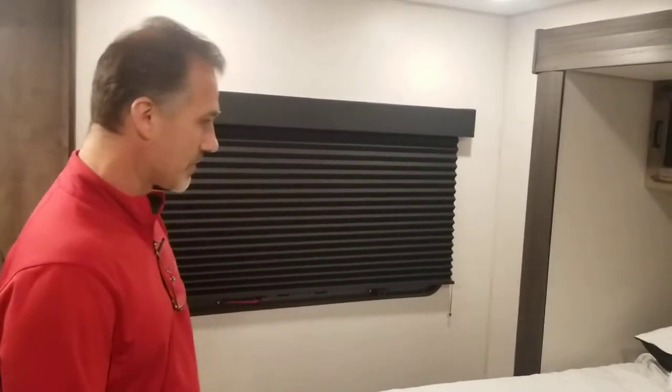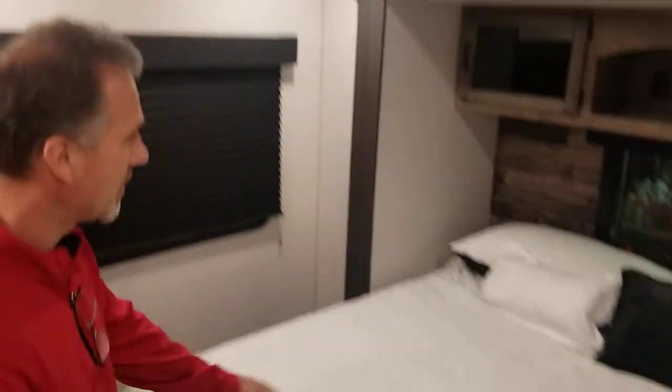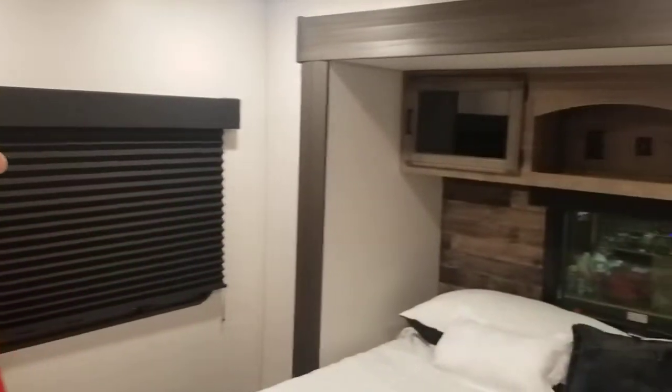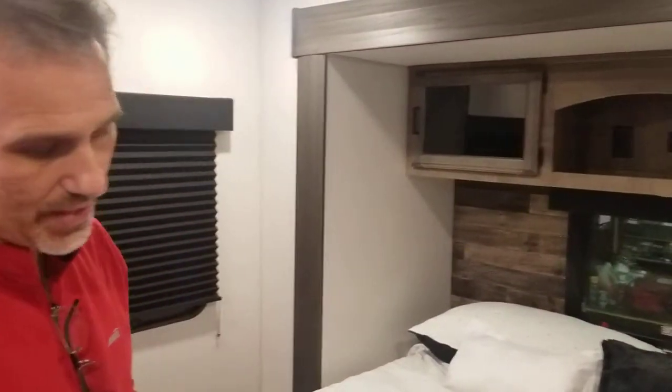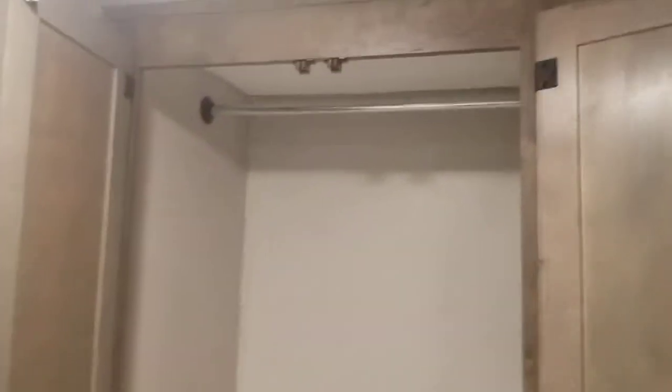It's not the biggest bathroom in the industry, but it works well. The bedroom is at the back — always a good spot. At a campsite, the back of the lot tends to be quieter, so you could be looking out at the forest or a river rather than the car driving in or kids on bikes at six in the morning. What I really like about this bedroom is the king size bed. They changed the cover, cushions, and pillow shams. There are a couple of cabinets above the head of the bed, with USB and power outlets. New this year: a memory foam mattress made by Serta — super quality.